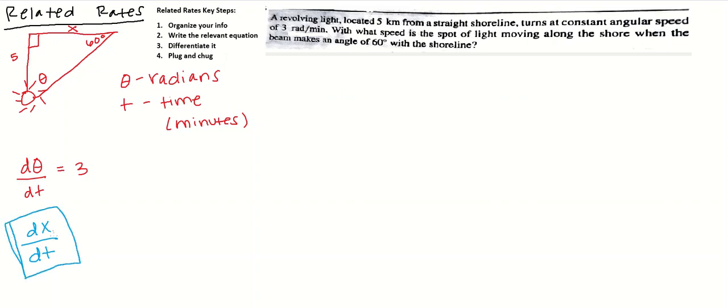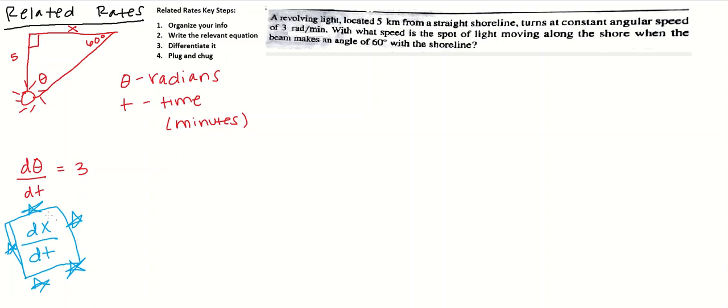So that's why this is going to get a box and stars next to it, to remind us that we are trying to figure out dx/dt. Okay, so now we have organized all of our information, drawn our picture, and figured out what we're trying to find. The next step is to write the relevant equation, which needs to relate the information they've given us with the information we are trying to figure out.